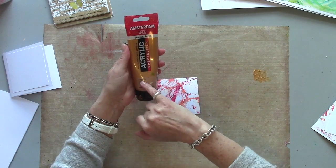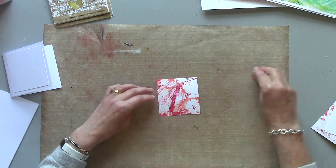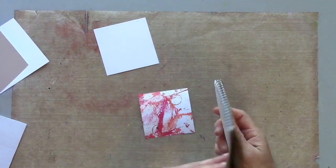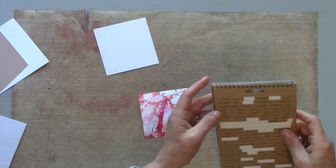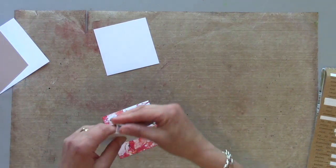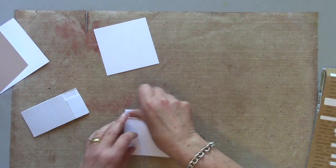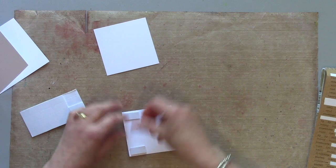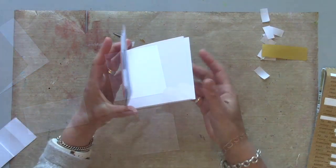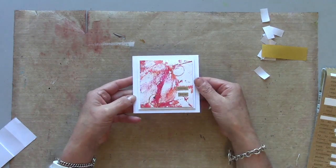Now I've got some deep gold, a metallic, and a bottle lid, and just a couple of bottle lid shapes, and that is all I'm going to put on this one. I'm going to add a couple of sticker words on this one, and then I'm going to use some of those dimensional kind of foam pads to lift it up a little bit, and I'm going to do that on the underneath piece of card as well, so it's lifted up once and lifted again. So we have a little arty card to send to somebody in the post.